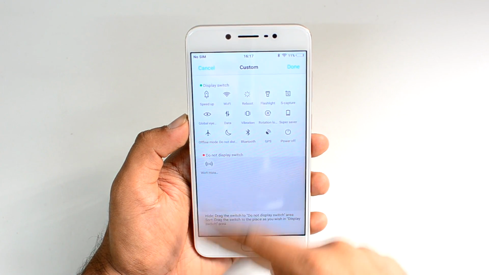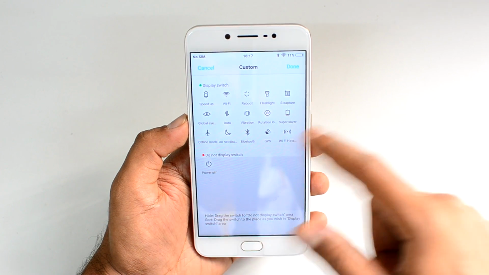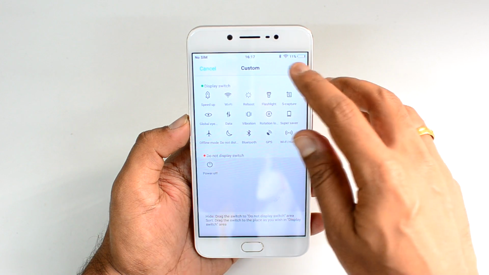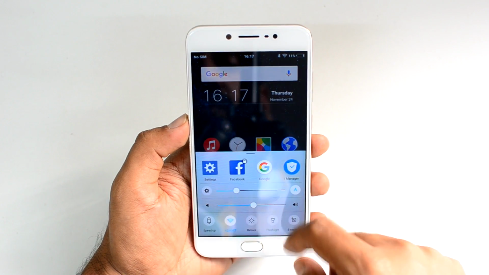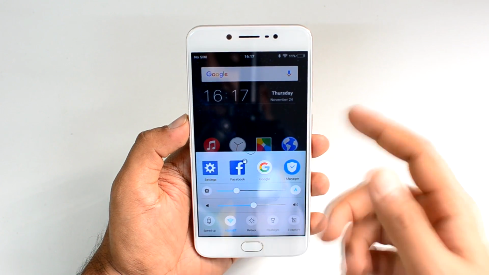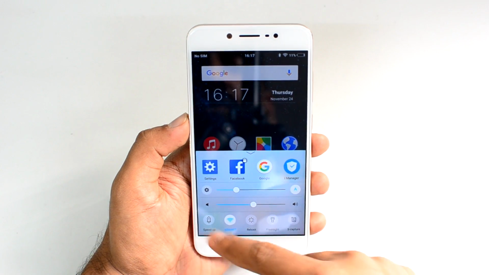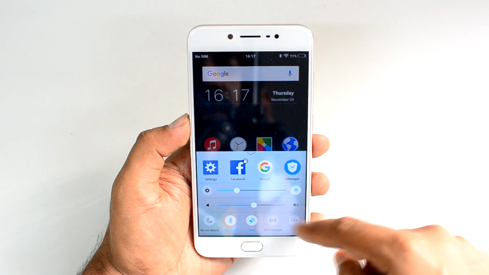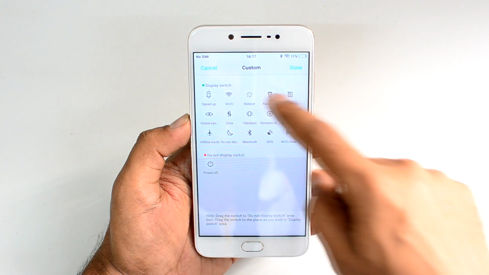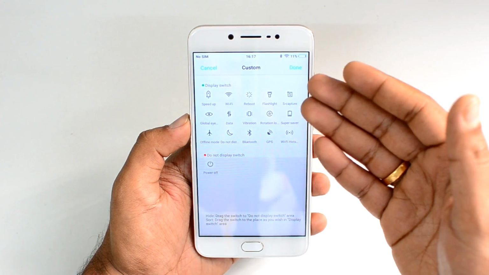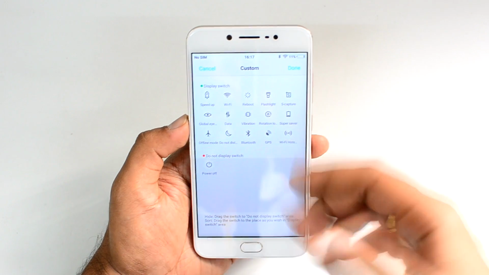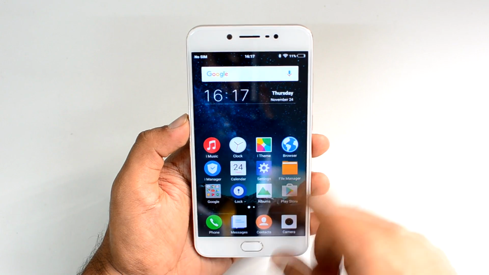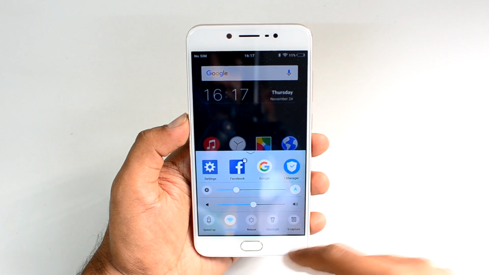So these are the switches available. You can customize these switches based on which ones you need and the order in which you want them to appear, and click done. Now if you swipe, you can see those switches are added and you can customize them. So if you want a particular set of switches to be available in the first screen, you can just go here and click edit, and this is the first screen that will be available by default when you turn on the control center. So that's a pretty useful option in the control center to customize the toggles.